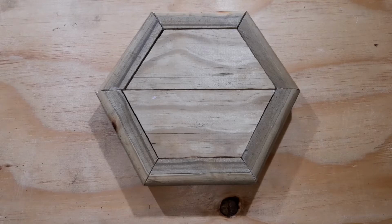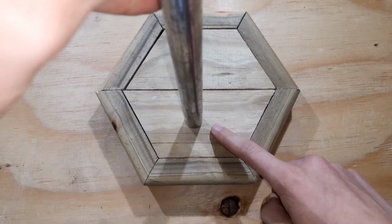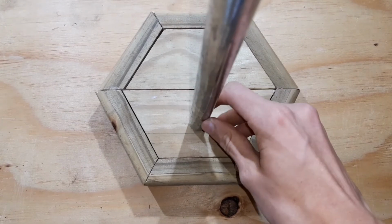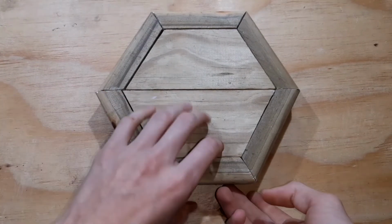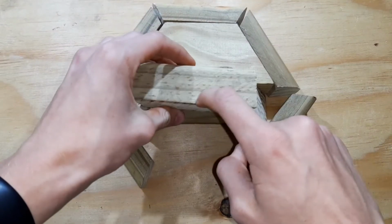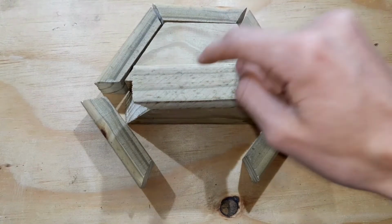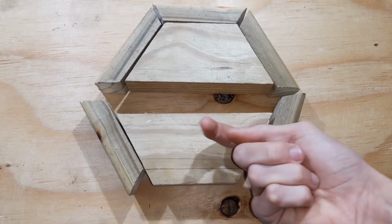My next step now is to drill some holes into the space. I'm going to have the pipe that's going to go through to here, so I need a hole for it to go into there, and then I'm going to need a hole coming through from the side over here that I'm going to drill through this side, this one and this one here, so the electrical can come from the side underneath and through the wood to the pipe that's coming out there.